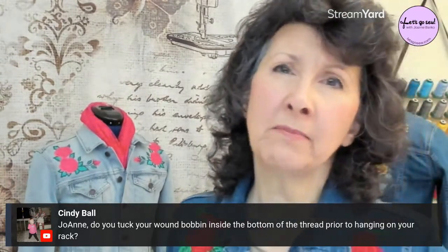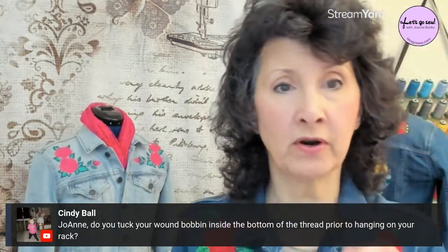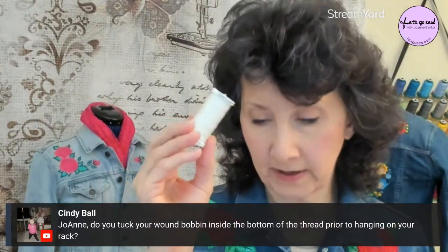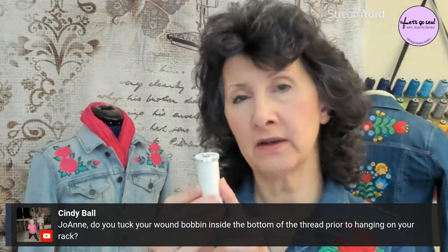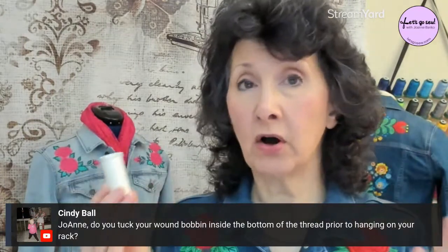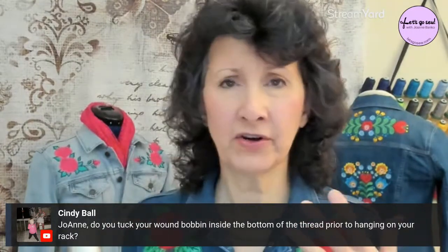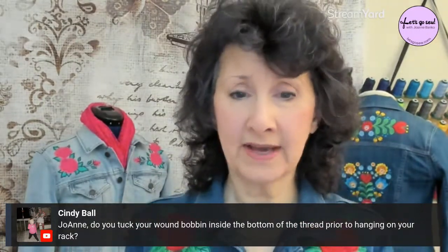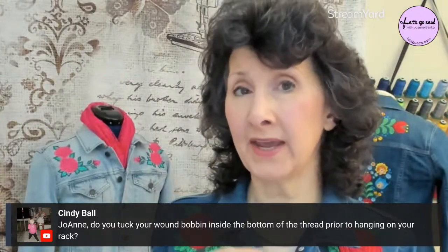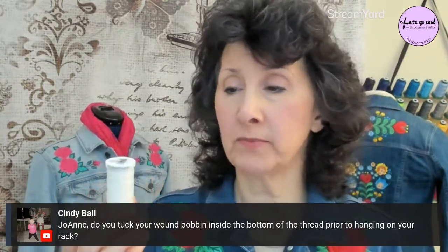And I do have mostly polyester thread. I'll tell you a little bit more about my favorites in just a minute. But I use 100% good quality, long staple, smooth sewing thread for virtually all of my sewing. Occasionally, I will use cotton, but it's not very common for me. And why is that? Well, cotton threads tend to dry out and they will age, whereas polyester thread pretty much has a forever lifespan. So you don't have to be concerned with that.